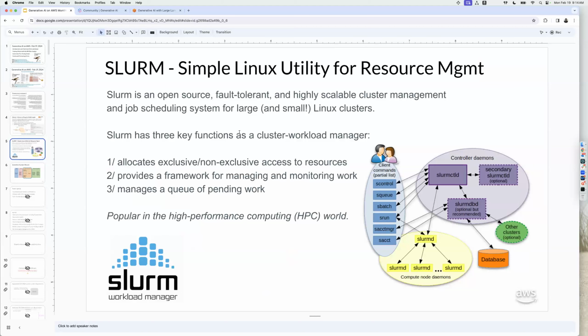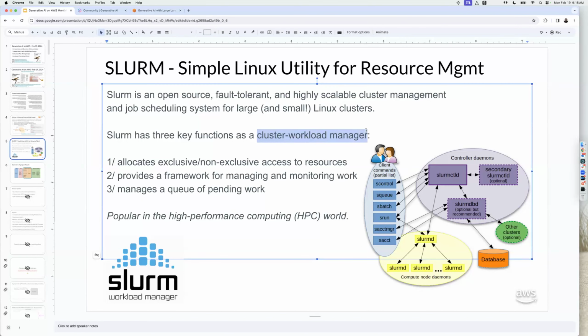Okay. So quick mention on SLURM. Ben is going to talk more about this. He's going to dive into the details and show you sbatch and srun, and give you a hint at how this is all working. But just know that SLURM stands for Simple Linux Utility for Resource Management. That's quite the mouthful. Really, it's a cluster workload manager. That's what SLURM comes down to. And it's very popular in the HPC world. If you're not dialed into the HPC world, this might seem completely foreign.